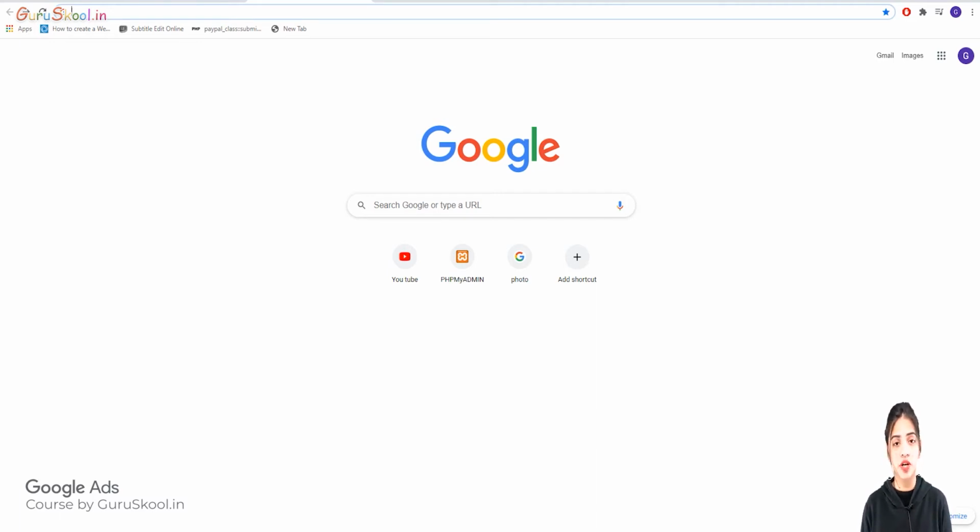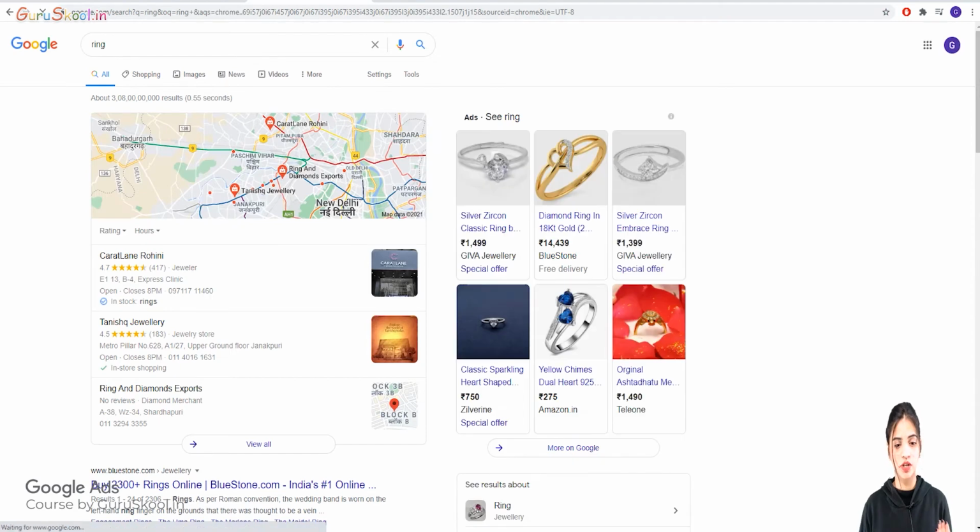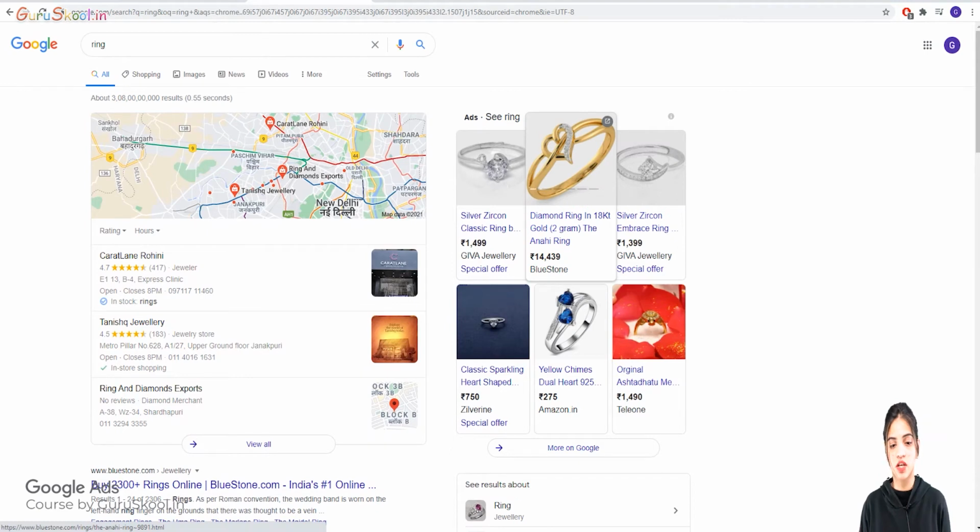He is searching for a ring, and Google gives the results according to the keyword. Suppose I'm the user and I search for a ring, and this is what I get as a result. And suppose I say, I like this one, yeah, it's good for me, I can go for it. So Google gave me the results according to my convenience, right? This is what we have learned: a user comes to Google, enters the keyword, and we get the results from Google.